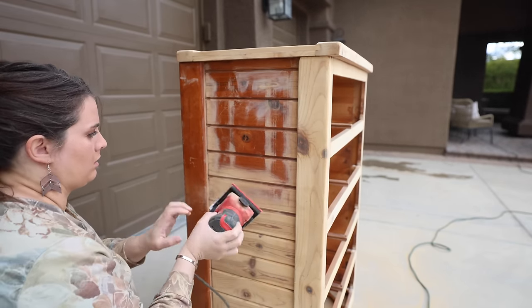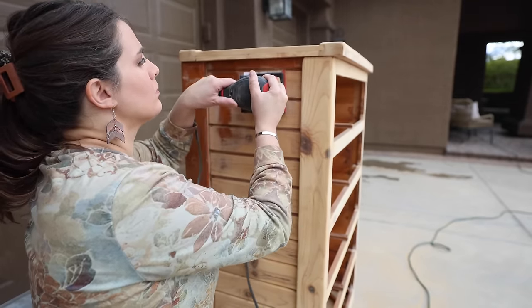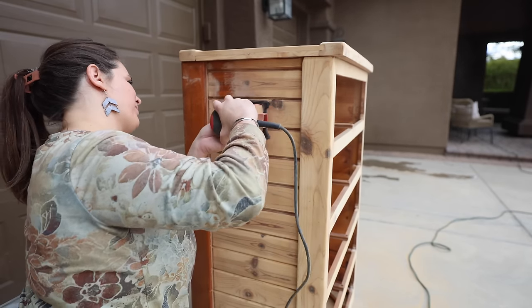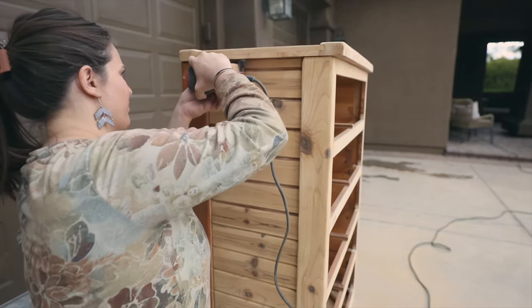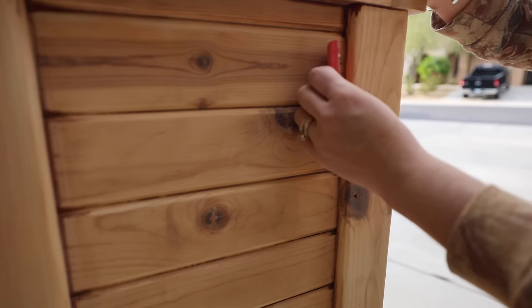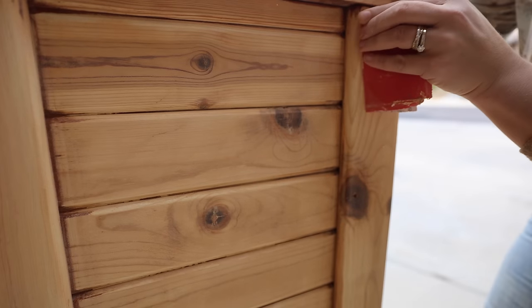I really do love the look of raw wood. As you saw in the beginning, it was just that really orangey, outdated wood, and sanding it definitely brought it up to more modern and in-style. I love how when you sand something, it doesn't take a lot of money — you just need a sander and sandpaper and you can really change up the entire look of the piece.